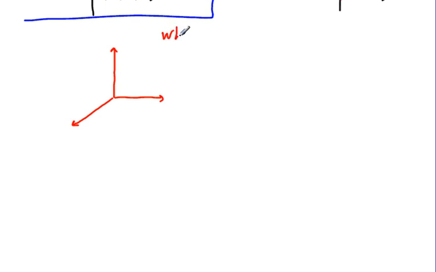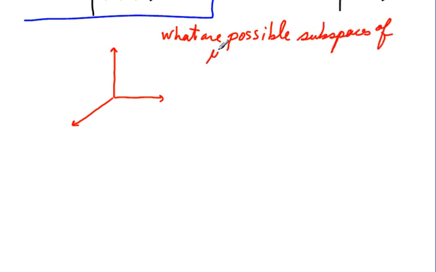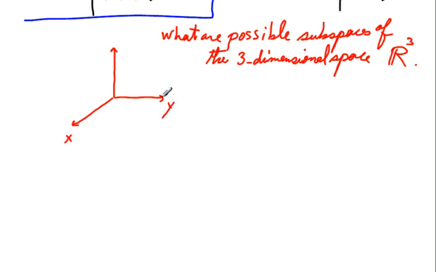So the question is, what are possible subspaces of the 3-dimensional space? Three-dimensional space, you call it R3. That's just what you see in calculus or something. Or just imagine this room with those lines in the corners also extending to the room next door, or upstairs and downstairs, so you have negative components as well.